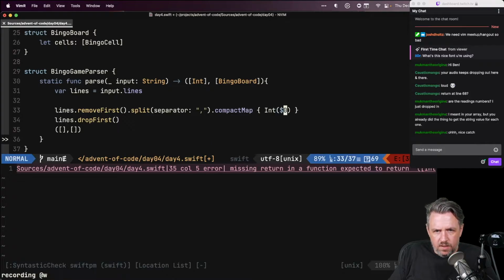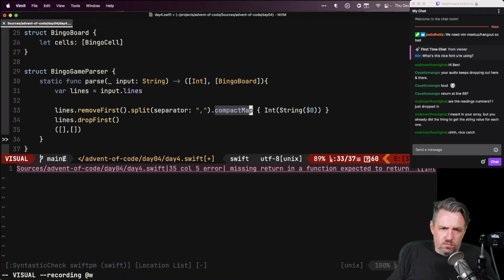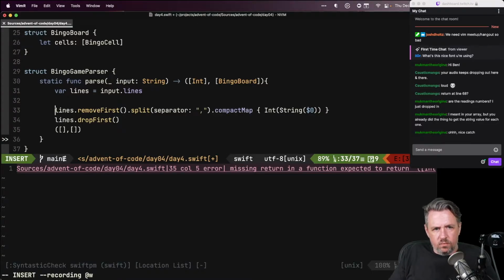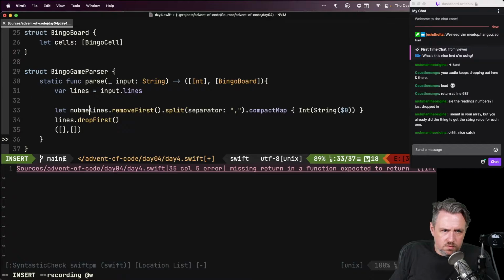It gives me a substring, and I need to turn that into a string so I can pass it into an Int. This is a failable initializer, so compactMap will get rid of them, and so these become my numbers.